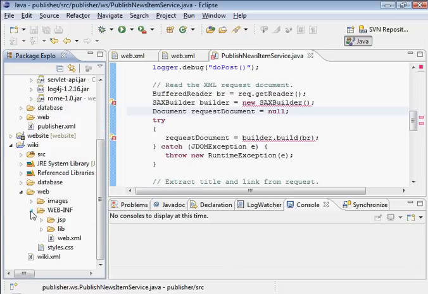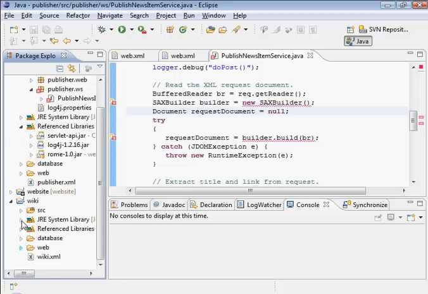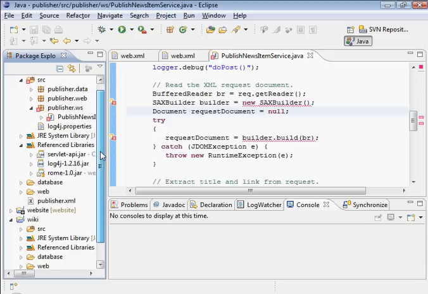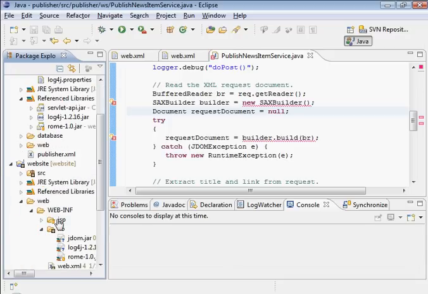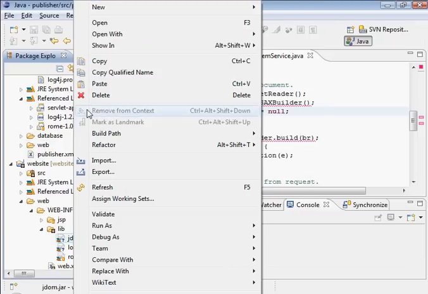I think we have it under Wiki. Let's check for that. No, I don't see it there. So we're going to need to retrieve the JDOM library. I see we're actually using the JDOM library in the website project here. So let's go ahead and copy that.